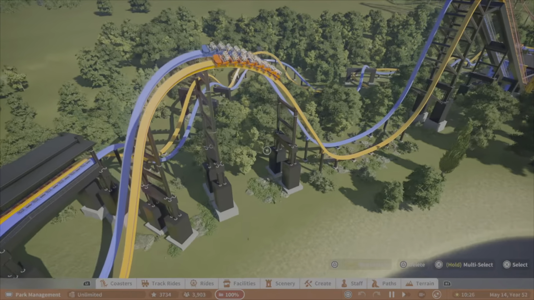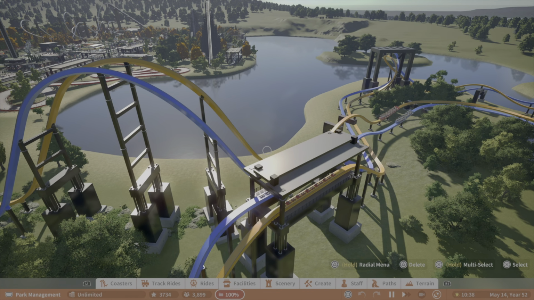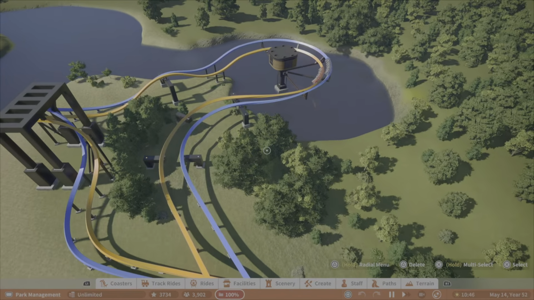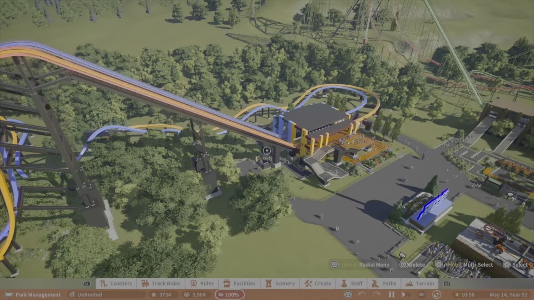Once I knew that I was building this park and being serious about it, I was like, all right, I'm making a dueling coaster, and I was waiting for them. They were dragging their feet on adding the synchronized track pieces, or synchronized stations, whatever. But then they finally added that, and I jumped right on it.